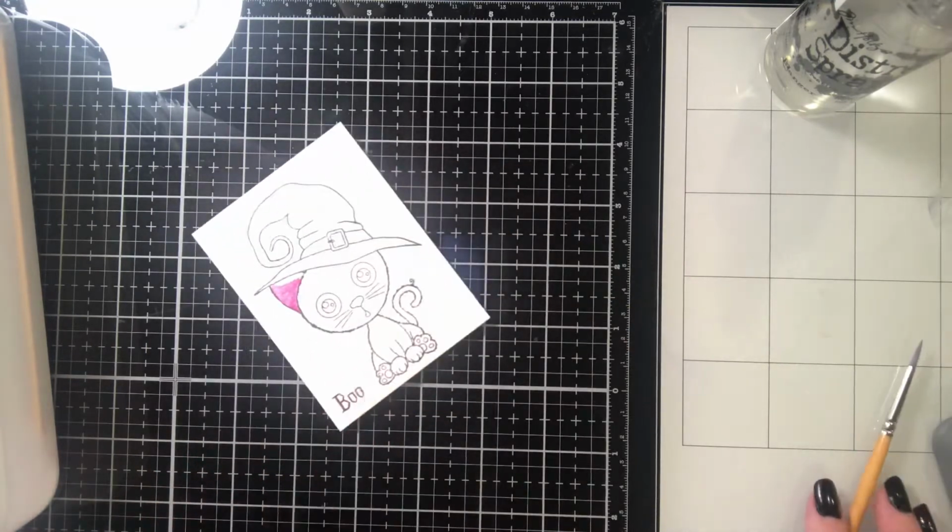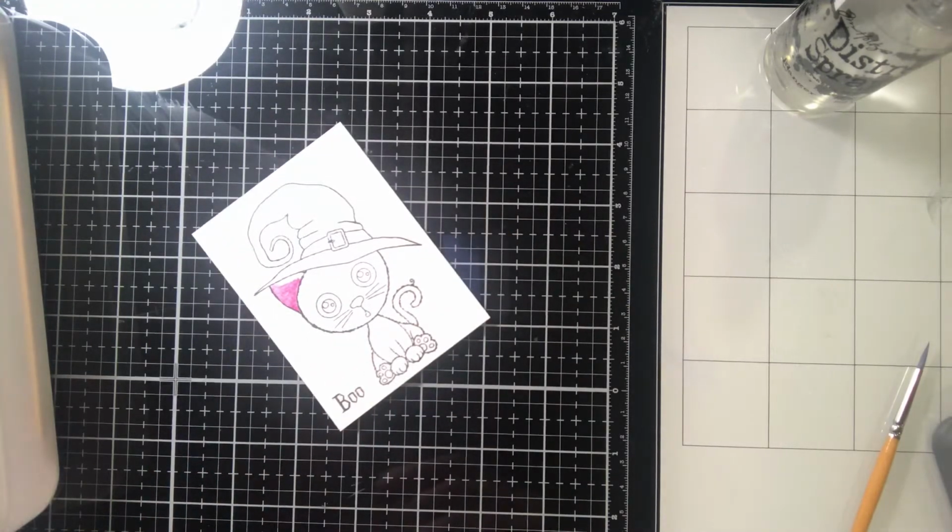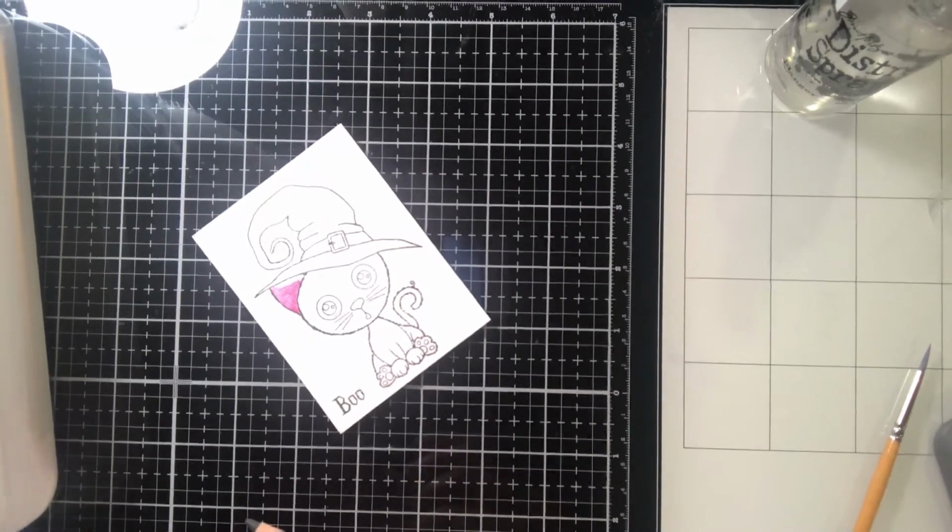So it kind of differentiated from the hat, and it actually makes it look like the ear is in front of the hat instead of right next to it in the end. You'll see what I mean in a minute.